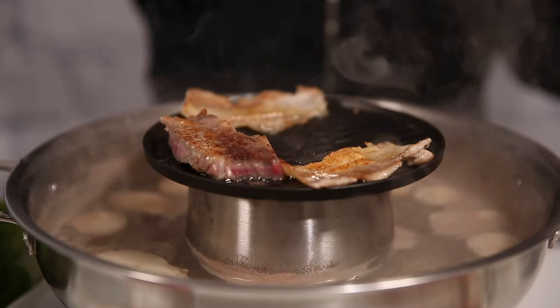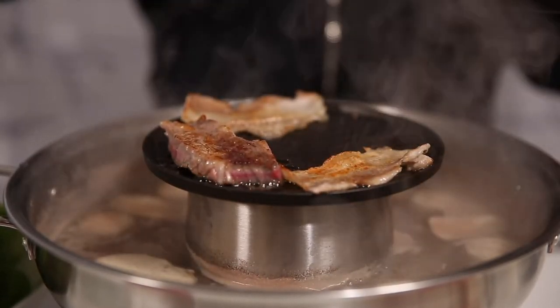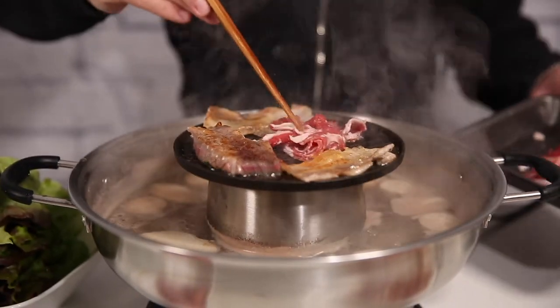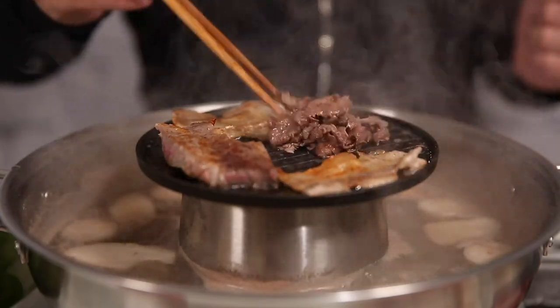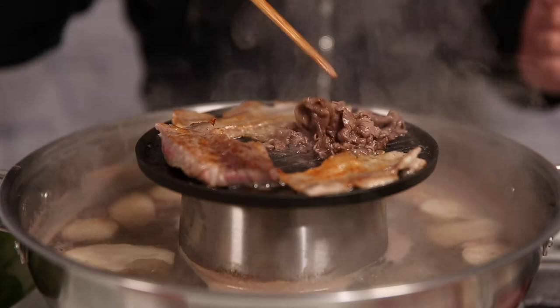Honestly, if you really, really want to be a bad boy, you take these thinly sliced beef right here, you don't put them at the bottom, you put them at the top right here. Oh, right here. Bad boys, yeah. Bad boys, salivating.